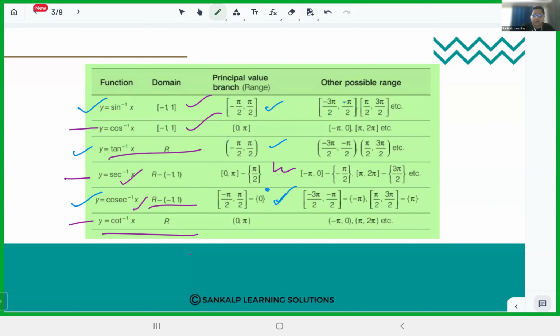So whenever you study this domain and principal value branch, you try to connect these things, and it will be helpful for you to memorize the domain as well as the range. All right. So here you can see that cos inverse is the closed interval minus 1, 1, and its reciprocal is sec inverse. So what is the domain? The domain is the set of all real numbers minus the open interval minus 1, 1. Here it is the closed interval minus 1, 1. Here it is the open interval minus 1, 1.